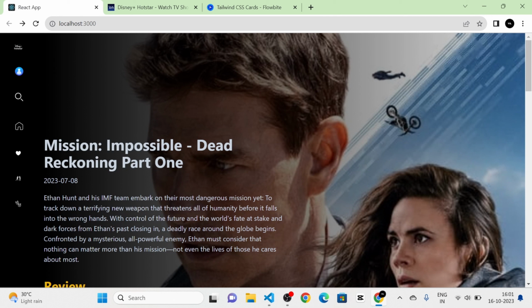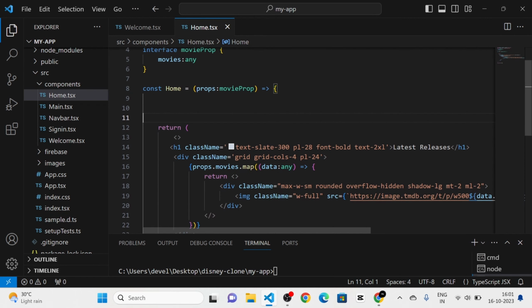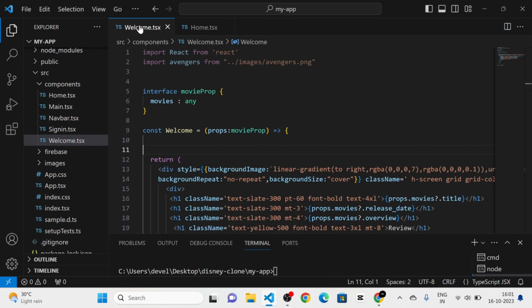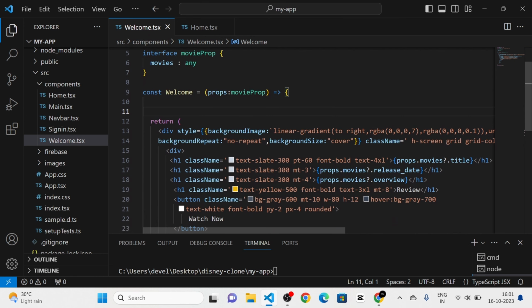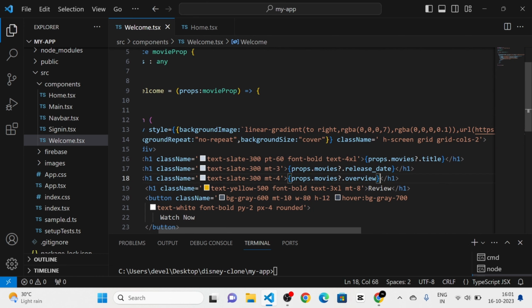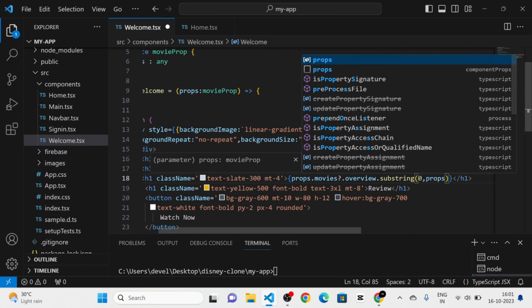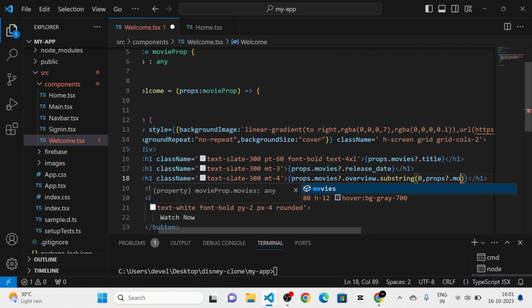So for that I'm going to use the substring method of JavaScript. So here I'm going to take the welcome component, and in the welcome component I'm going to give the substring method on this overview like this. In this substring, we have to pass two arguments. So first I am going to pass 0 and second I am going to pass props.movies.overview.